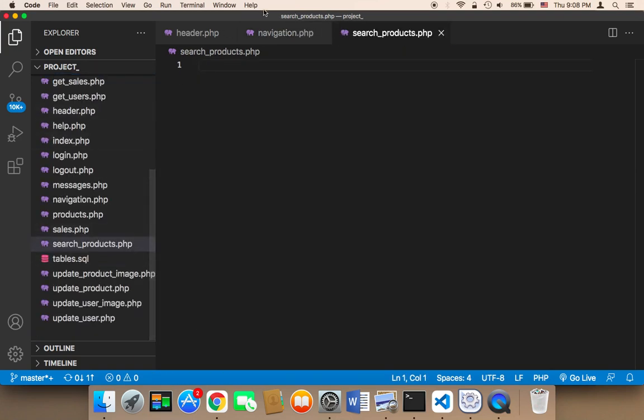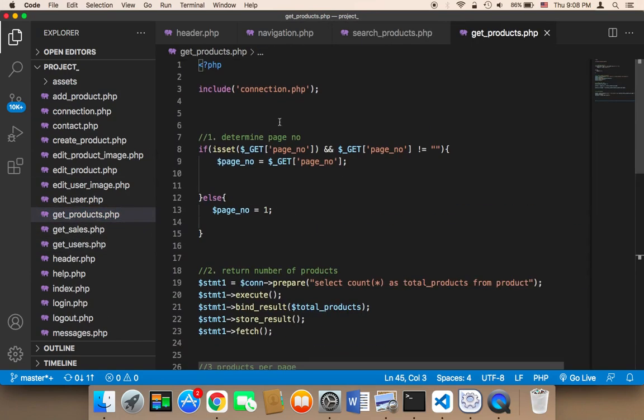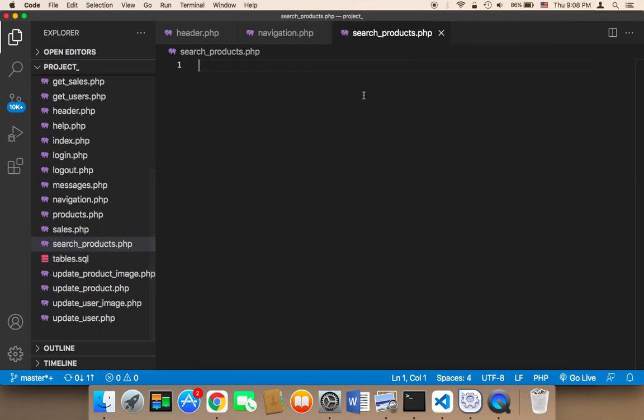The code is going to be similar to get products, so I'm going to copy the code from get products and paste it in search products.